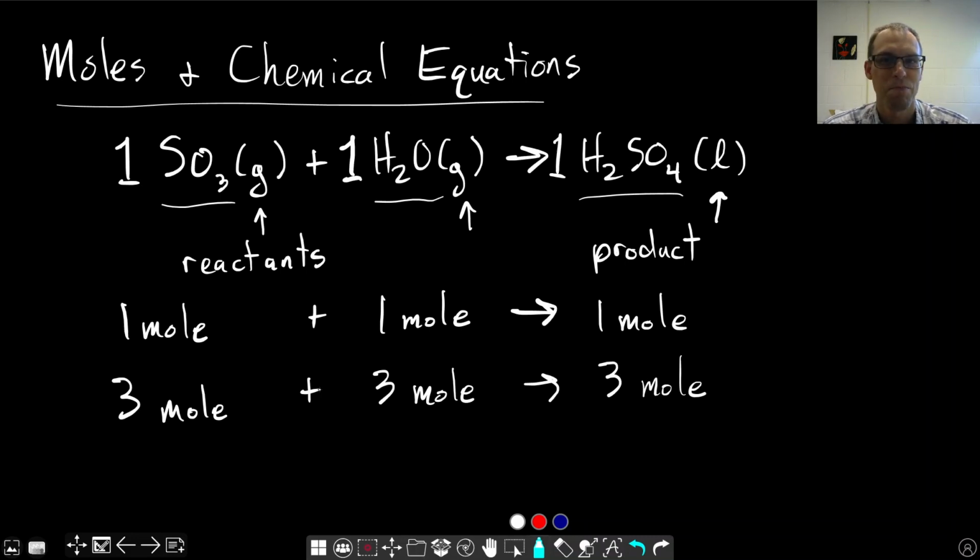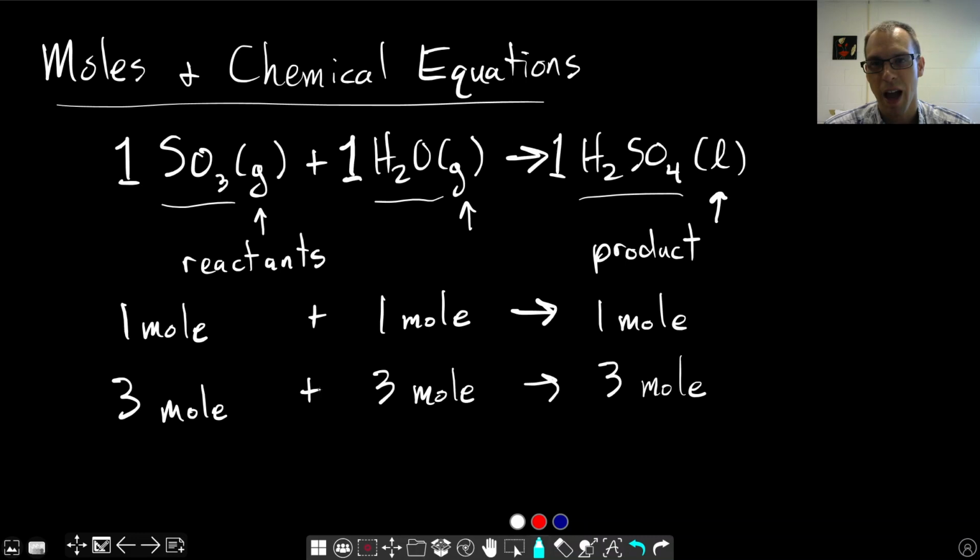But we can't look at that. We can't measure one molecule at a time, except under very specific circumstances with really powerful equipment. But it is very easy to measure out a whole mole of SO3, right? We can weigh out the mass. Well, it's a gas, so we'd probably do it a little bit differently. But we can measure that out, 1 mole and 1 mole, and know that they should react to form a mole of H2SO4, of sulfuric acid, and how much that would weigh.